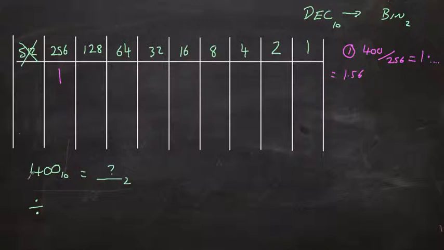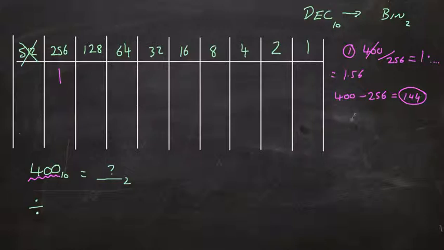So out of that 400 so far, we've represented 256 by putting the 1 there. So we need to figure out what's left of our number. So we do the original, take away 256. Well, to get to 300 would be 44, so to get to 400 is 144. So this is our new number now. We don't care about 400 anymore. We've got a new number which is 144, and we need to figure out where that fits in all of these other columns.